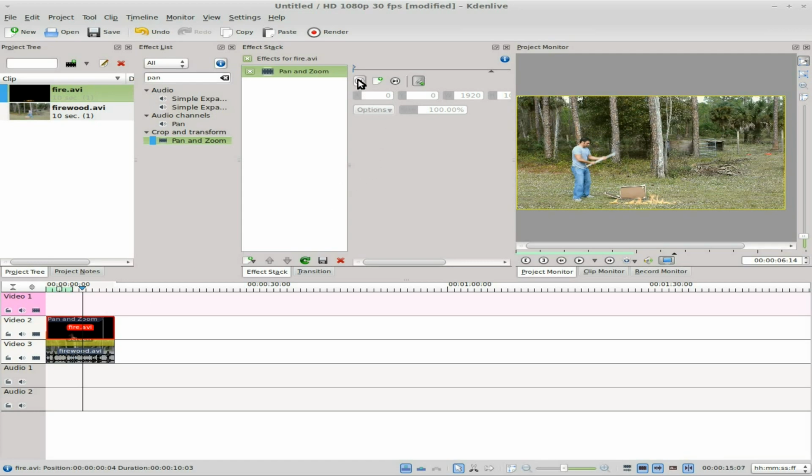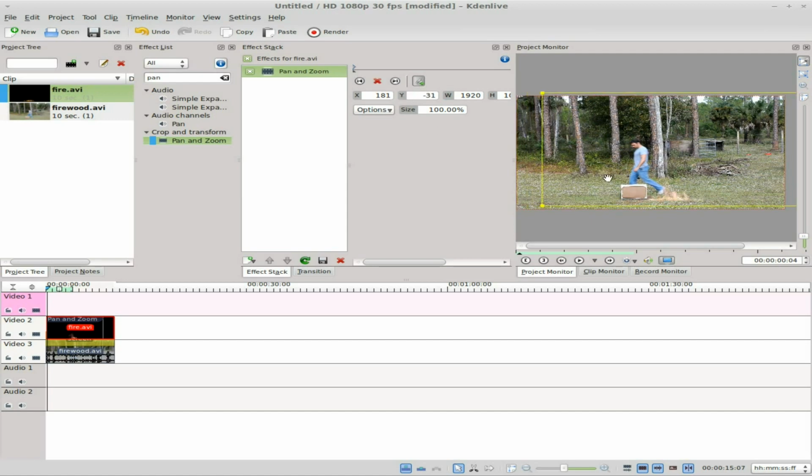And then click here, make sure you're at the first keyframe. And if you need the fire moving, you can set different keyframes. We're just going to have one keyframe here. At this point, we can just drag the fire where we want it, which is right about there. Right about there. Yeah, maybe a little bit lower. I'm being picky. Doesn't really matter. Right there, that looks good. So now we have the fire over there. And actually, yeah, I do want it lower.